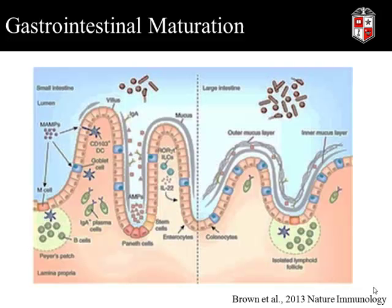You also have other cells like goblet cells that are part of the mucosal surface here. And then there are tight junctions in between these cells that basically don't let anything pass in between them. We have these things that hold these cells together tightly, so stuff can't go in between them. That's called paracellular translocation. There are different types of cells here. There's even Paneth cells down here at the bottom of the crypts, and we'll talk about these. But you have lots of these epithelial cells creating this physical barrier that won't allow bacteria or other potentially pathogenic microorganisms to get past.